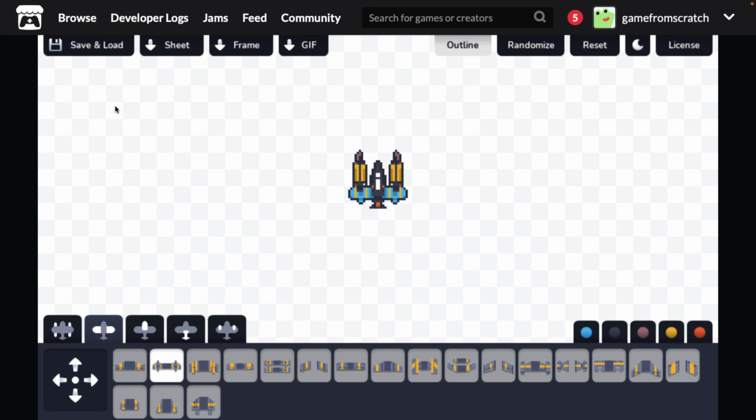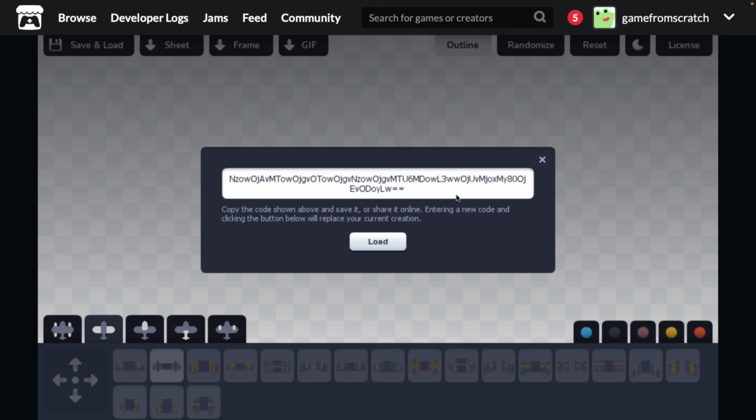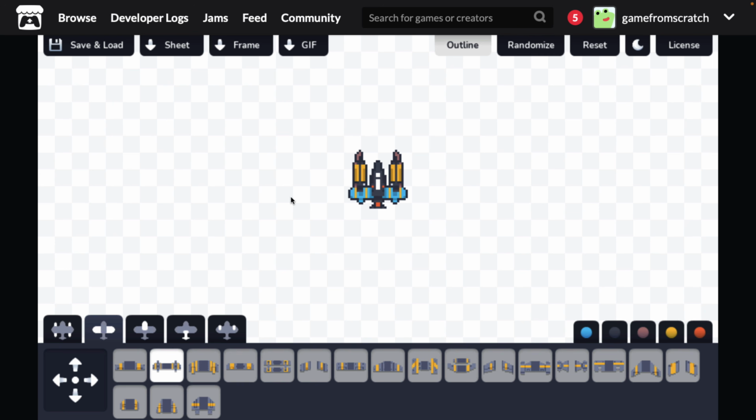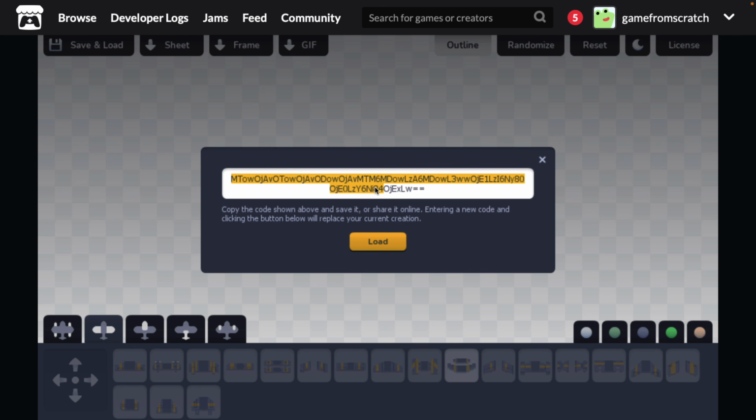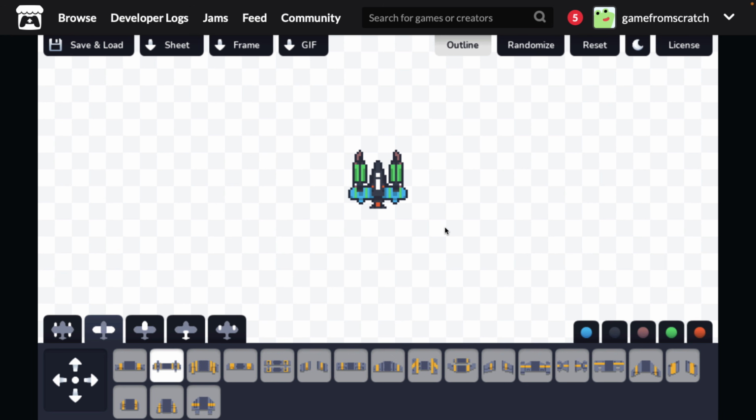Another thing you can now do is also save it. What this does is give you basically a unique string. You can copy that, or you can also load things. So I could come in here, pick a new ship, and come back to load. I'll just drop in that string, and we're back to our original creation. So you can now save, load and share with other people by using a unique string at the top there. And as you saw earlier on, you can also randomize, so quickly create a variety of different shapes, sizes, colors, positions, and so on. It's basically randomizing all the aspects of the creation to give you ships in a very fast manner.